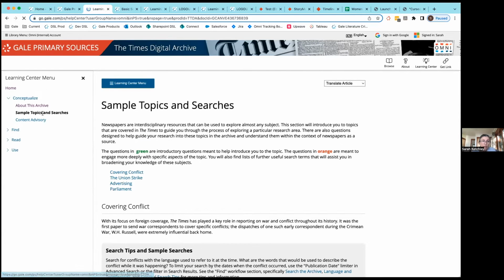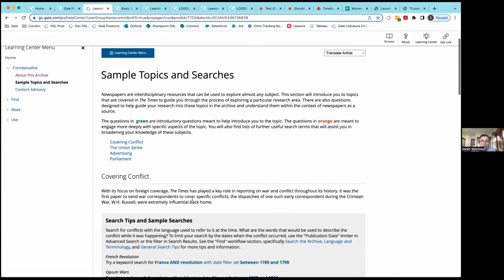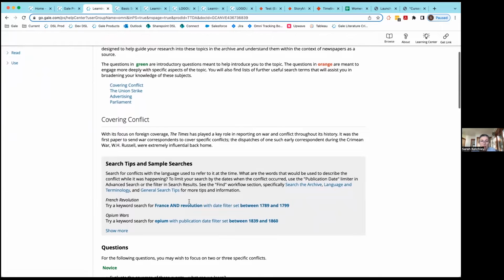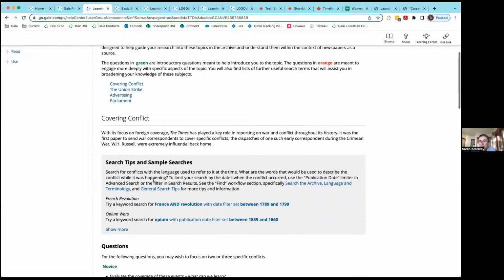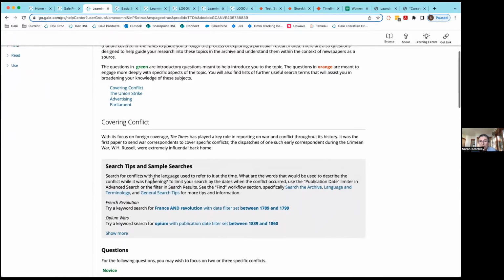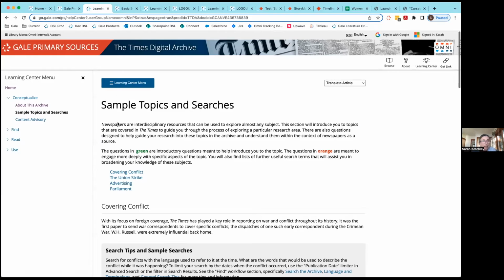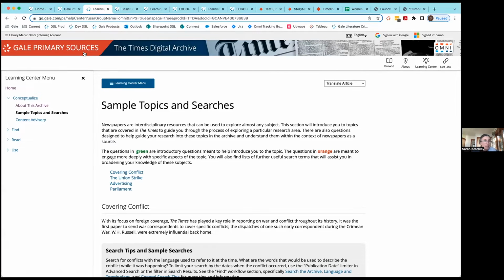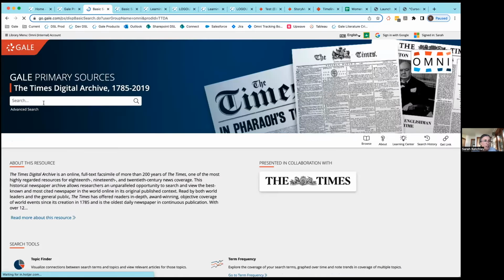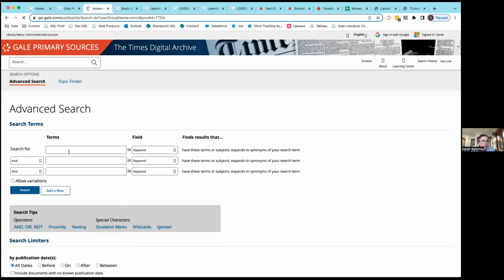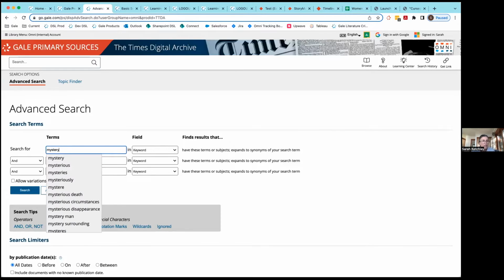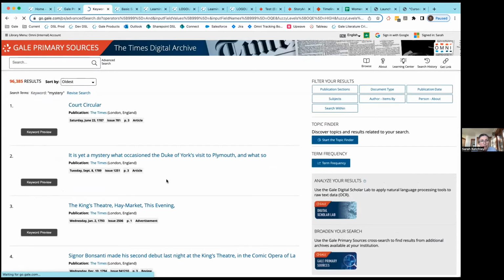There are also a few sample topics and searches, so you could experiment with some of these before you go into the lab. A new feature that we have just introduced is the ability to search. If I search here for mystery, you can search in Gale Primary Sources, and you will see that we've got 96,000 results.